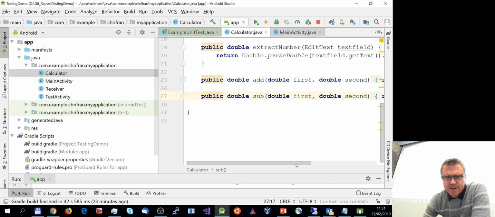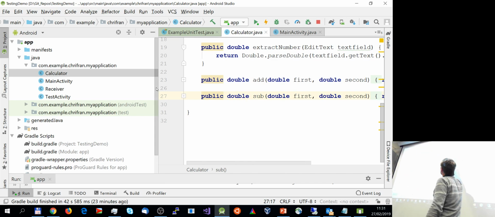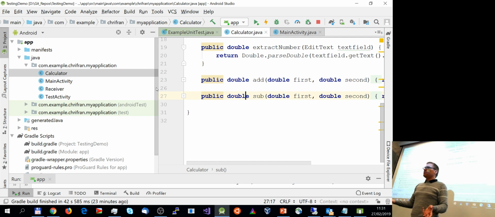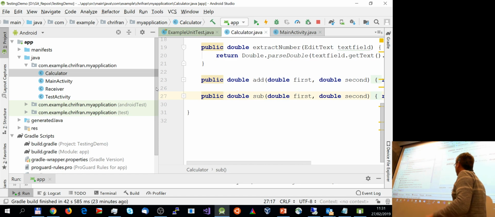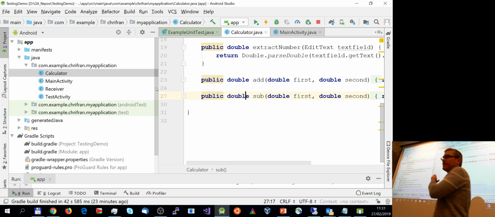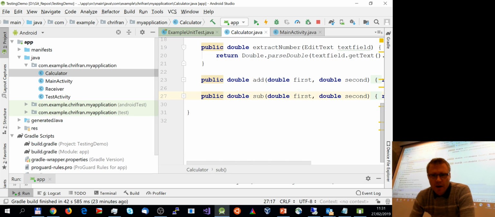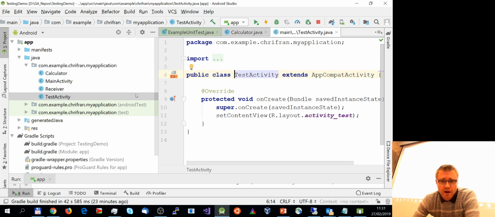So not much magic. Yeah, so it's a bit of an inline kind of interpretation. But anyway, that's it. So if you separate your functionality from the UI in this way, it's a lot easier to actually do unit testing, right? Because you don't need to worry about the UI, you can ignore it. This would be an example of the left side of testing that is kind of JVM-based testing. It doesn't require the whole Android stuff, even though it's technically running in Android, right? So, or technically should be running in Android. And then it becomes very easy to write tests for that.